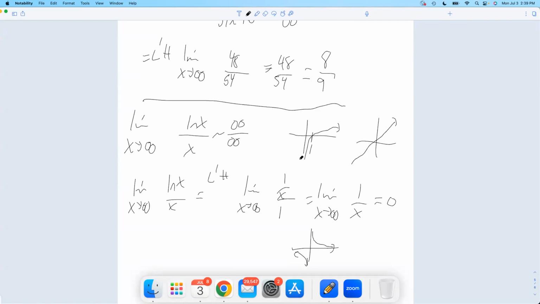So this is one of those cases where just thinking about dominating behavior will get you that answer. You would still have to show the work, but you should know the answer immediately. Any kind of polynomial, even a line, dominates any kind of log. Exponentials beat polynomials, which beat logs. So the bottom is bigger. If the bottom's bigger, the answer is 0. If the top's bigger, the answer is some kind of infinity.